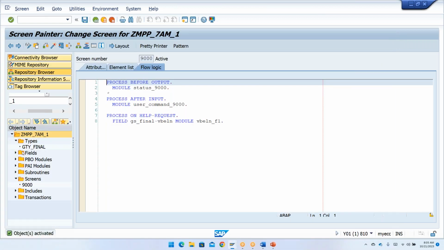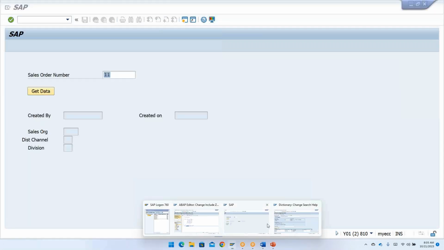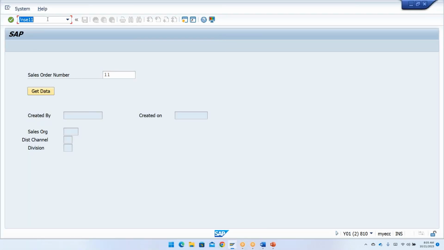For this one, I want to have my F4. So copy this one, and now re-execute the transaction. I want my F4 to be populated. See here, we don't have any F4.